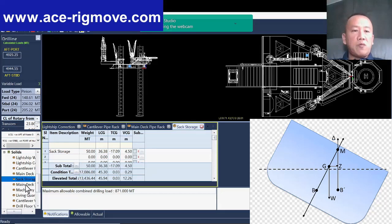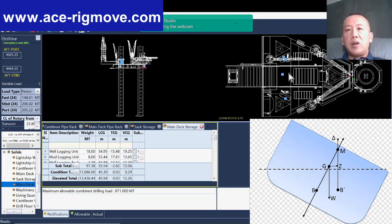For the main deck, like well logging units, smart logging units, everything is already there. Normally they have welded it and there is no issue with the seat fastening. So try not to put equipment outside of the pipe deck. The moment you put it outside the pipe deck, it is very difficult to secure. And then the OIM on board also doesn't like to weld the deck, because the moment they start to weld the deck just to put a stopper, the top of the deck you can still maintain: you cut it off, grind it off, and paint it over properly. But how about below, in the tank? How are you going to paint? Once you weld it, corrosion will start. Best is to keep within the pipe deck.